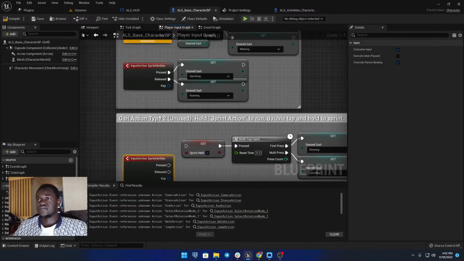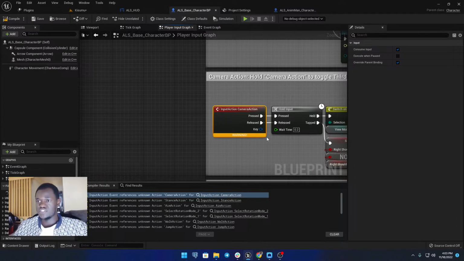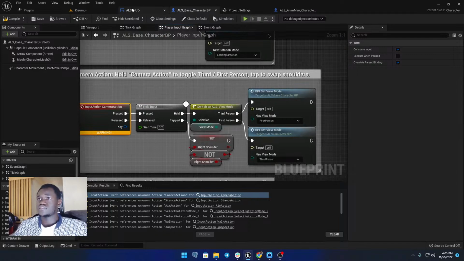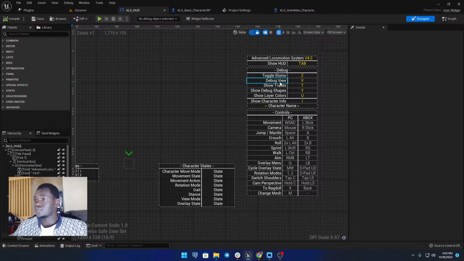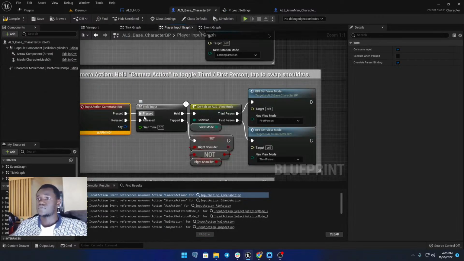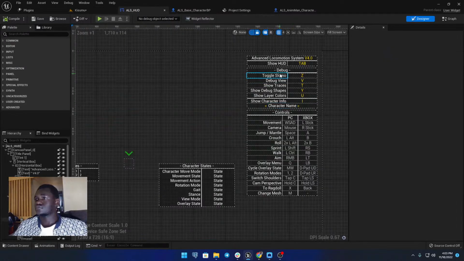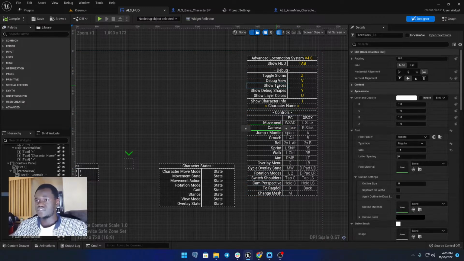So let's go back. The next one is the camera action. Change the shoulder. Okay, so it's just a mouse. There are two camera actions here. There's this one, and then there's this one.